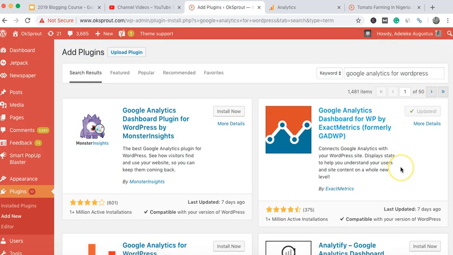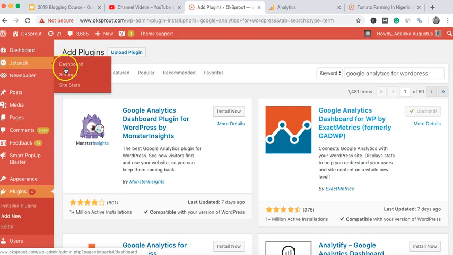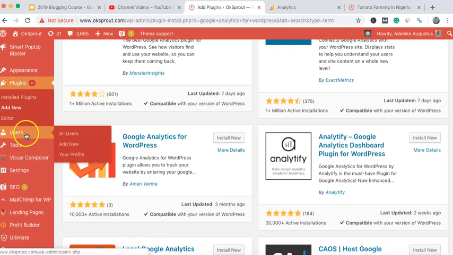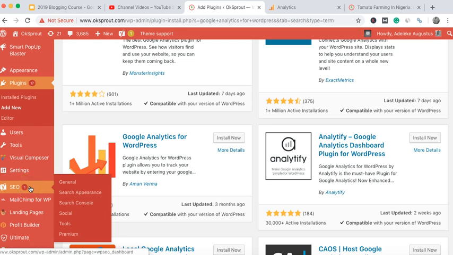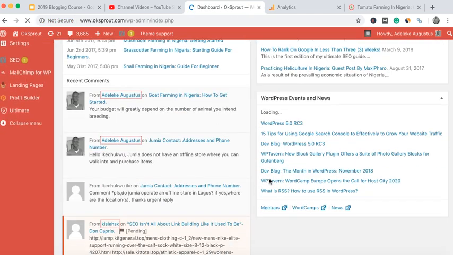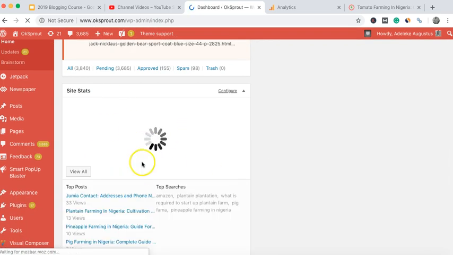Tools, settings. I can't find it anymore. Anyway, there should be an option here. Go back to the dashboard. There should be a Google Analytics for WordPress option there. Scroll down somewhere around here. Yes, awesome.